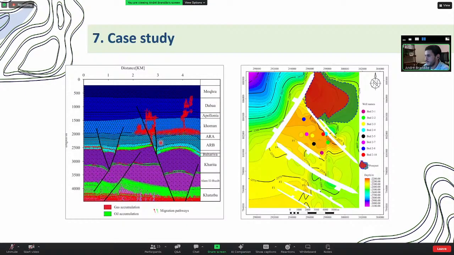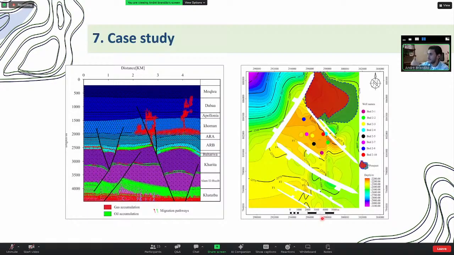So this is like the different formations. This is the main source rock. So these are the faults that may act as conduits where the hydrocarbon may flow until it gets to these reservoir rocks right here. So in green, you're seeing possible oil accumulation, and in red, gas accumulations. So again, gas is less dense, so it flows first. Then we have the oil, and when you have traps like this, you may be able to find hydrocarbons.